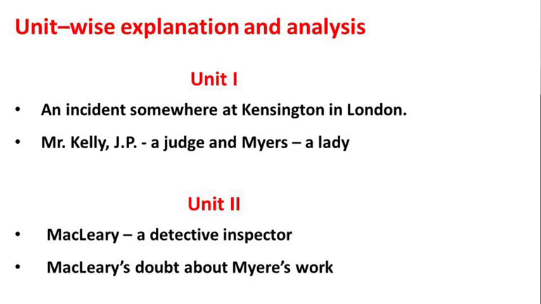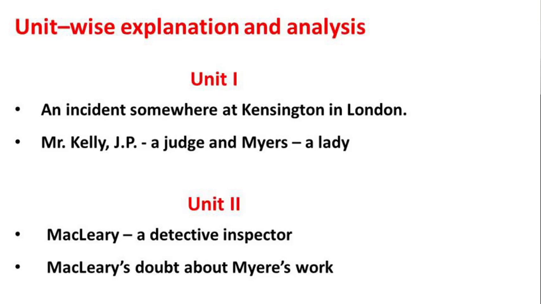The author tells that the legal process in Czechoslovakia or France or Germany goes as per the law. But it is not so with England, where the judge of this story uses his common sense while giving the verdict. The story is set somewhere at Brampton or Bayswater, a part of Kensington in London, England. The judge mentioned in this story is a magistrate and his name is Mr. Kelly J.P. The writer also introduces a lady by name Mrs. Edith Myers, who is the fortune teller and often called plainly Myers.